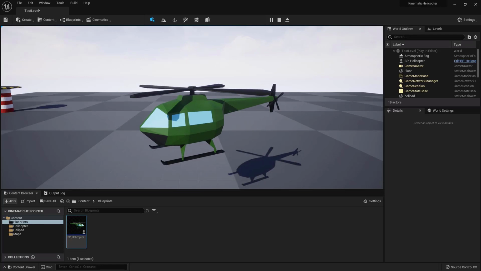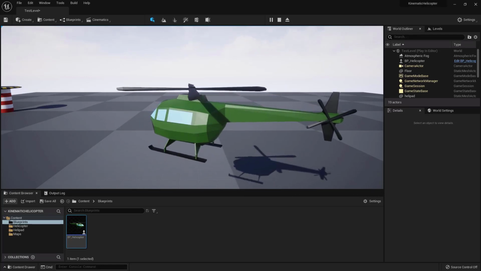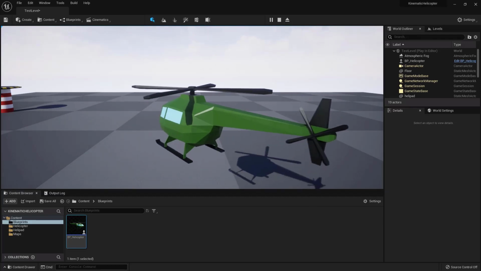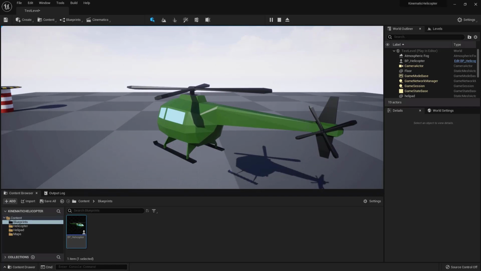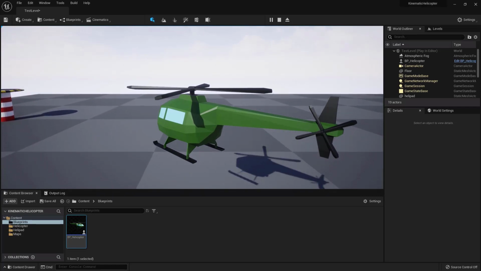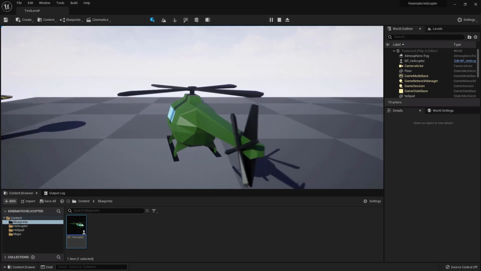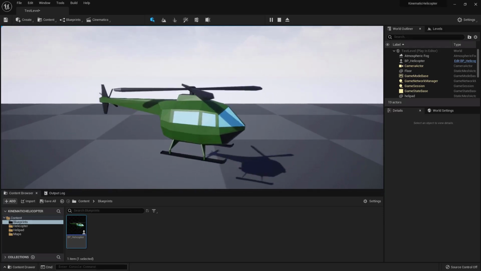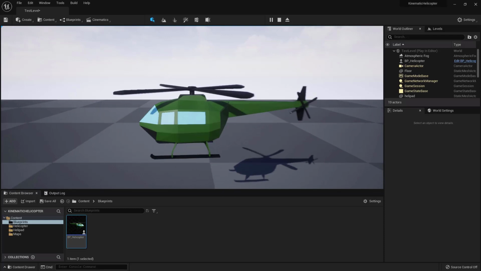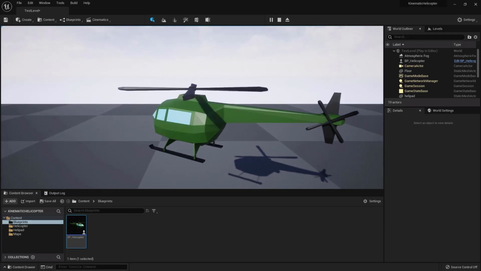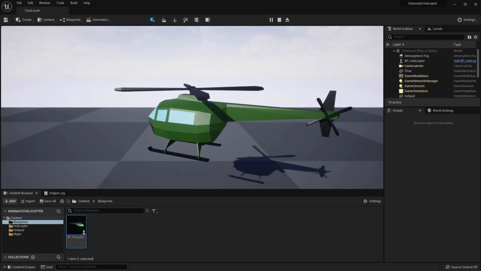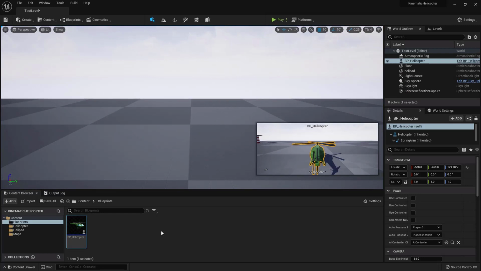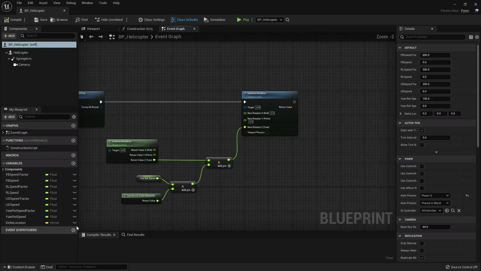That's perfect. Note also another thing which is interesting, and it's a byproduct of how we wrote our code using the forward vector, for example. Now if I point the helicopter in a certain direction and I press the W key, the helicopter is going to travel in that direction. So basically, I can rotate the helicopter around the Z axis, and it will follow exactly the direction that I'm setting. And that is exactly how a real helicopter works, right? If you point it in a certain direction and then you move forward, it will follow that direction. Okay, so let's escape and go back to our blueprint.